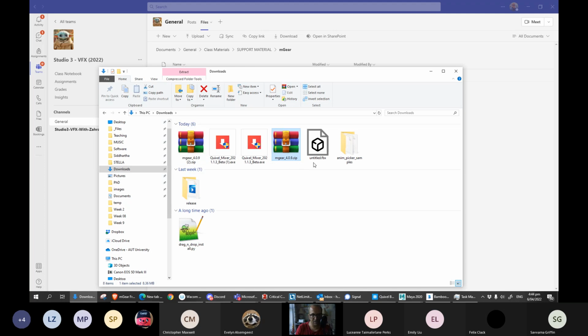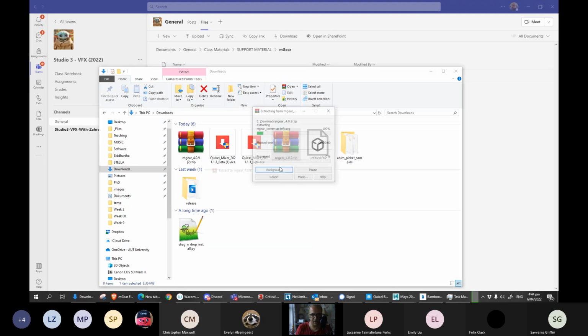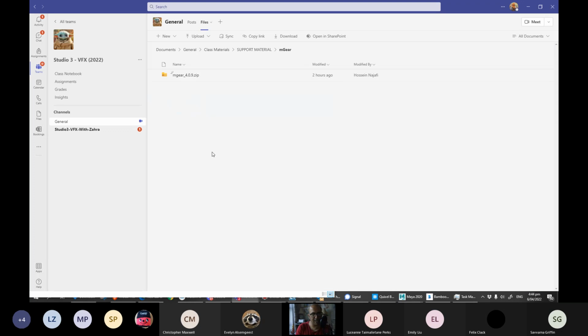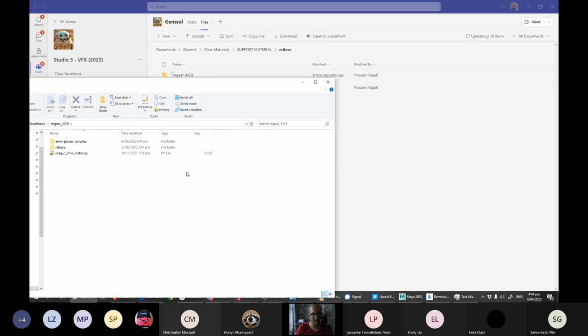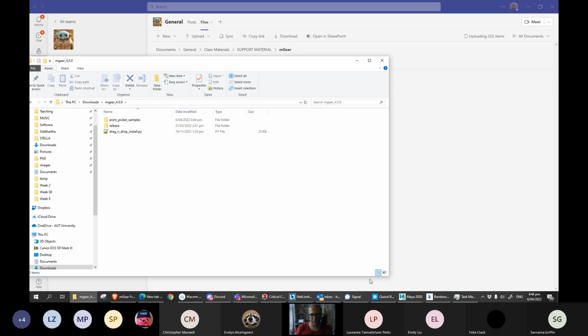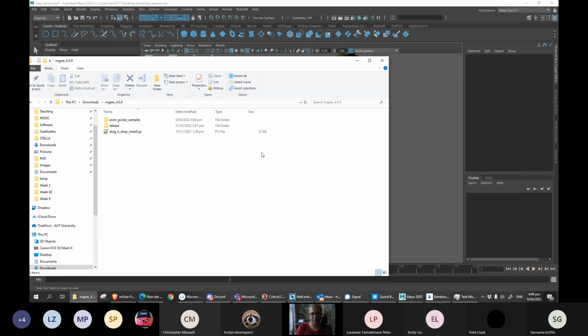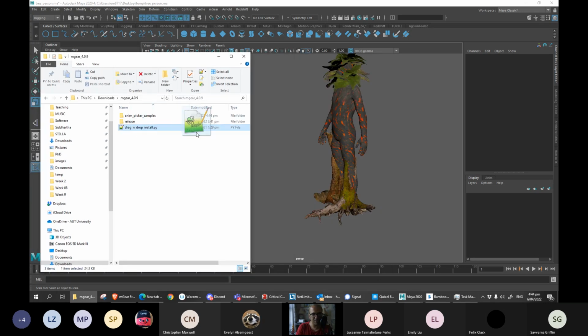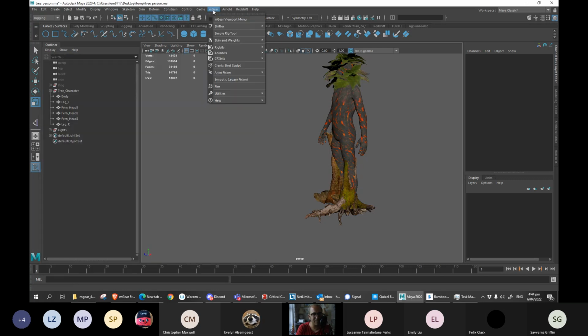Actually, it would be better to extract it to a folder, so I drag and drop this folder for you. For those of you who can't unzip it, you've got the folder as well. So how to install it? It's super easy. You open Maya, keep this folder open next to you, and drag and drop install here. I already have it installed, so I don't release it. When you release it, it asks you to install it, you press yes, and it gets installed. Then you have to close and restart Maya. Once you restart Maya, you get this mGear setup here.